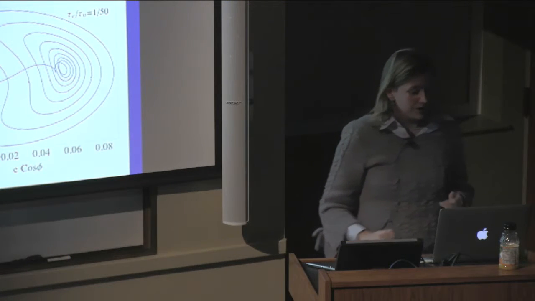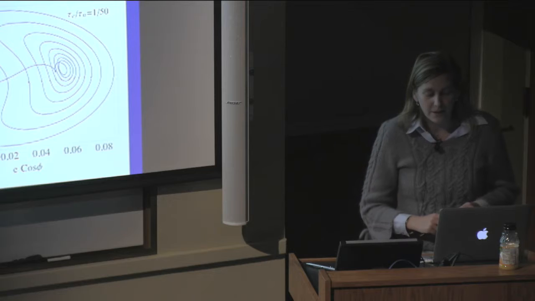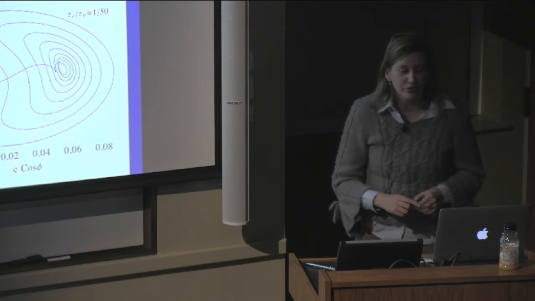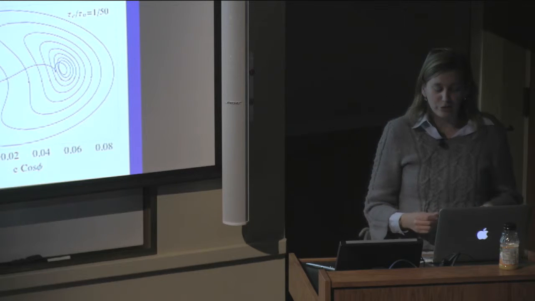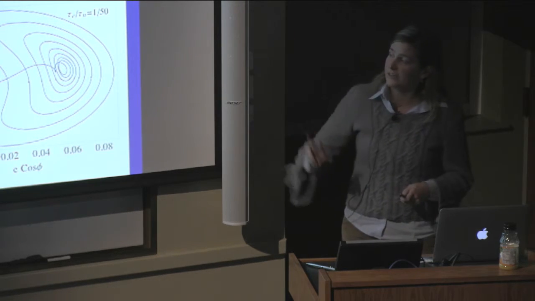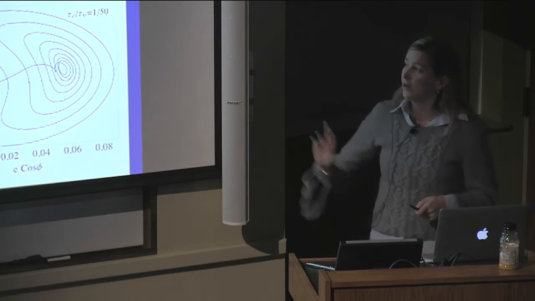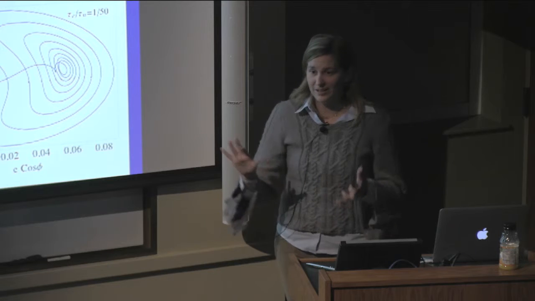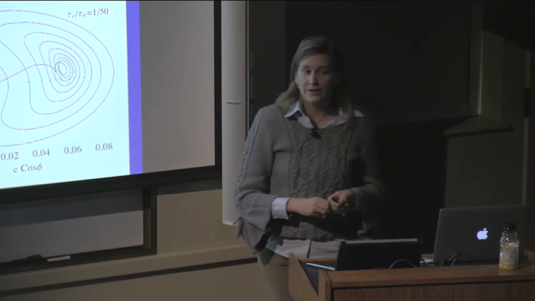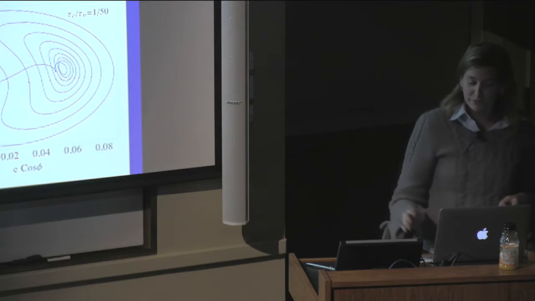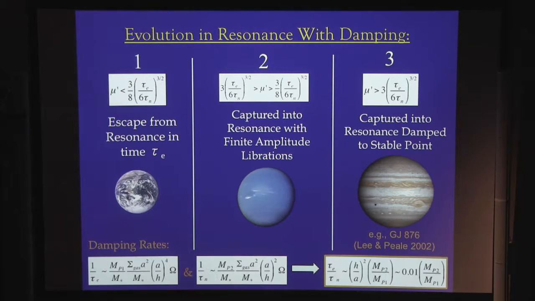However, we did find one study done by Jack Wisdom and his student Jenny Meyer for the evolution of the Saturnian satellites, and they indeed noticed that under certain conditions they could find overstable librations. So they noticed numerically that there was something interesting going on in their system. And so this is the analytic criterion for having those 3 different outcomes. This is just summarized here once more.